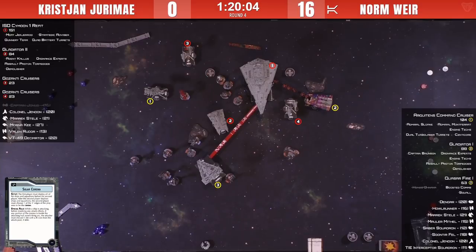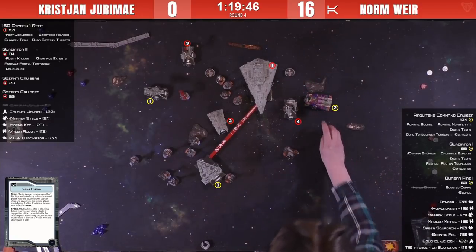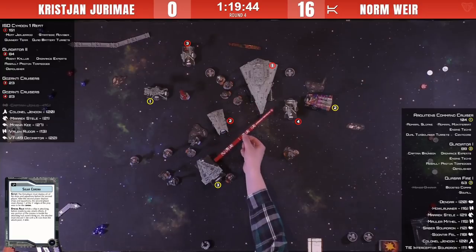So no brace, no redirect for Norm because of the two accuracies. Norm will use his evade to reroll. And it looks like he rolled an accuracy, so he's just going to take two damage. Well, sorry, he was going to take two damage, but I forgot that Brunson was actually on the demo.